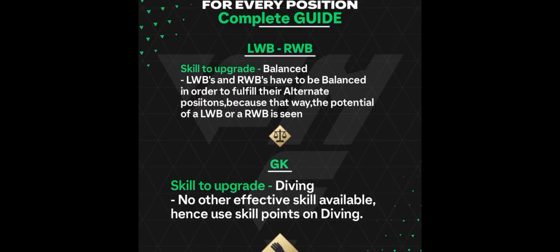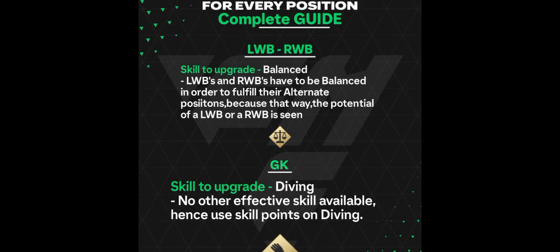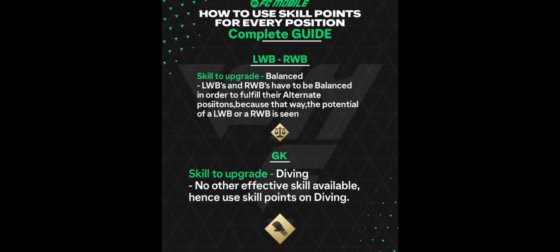Then on your left wing backs and right wing backs, you have to use everything on balance. It's either you use it all on balance or you use everything on defending. You choose one of the two between balance and defending. No debates there, you just have to do as I just said.